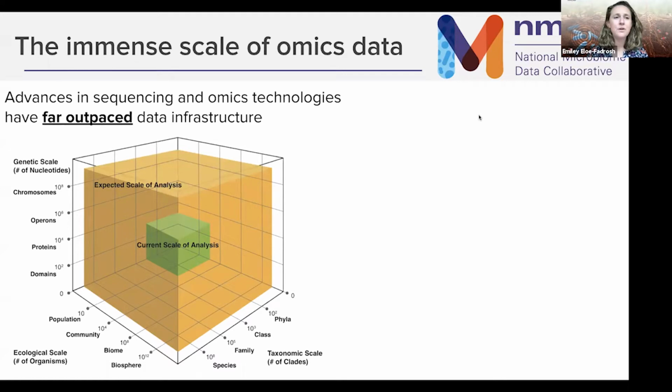So first, I wanted to start with just a statement on what the problem is and what we're hoping to accomplish with the NMDC. I'm sure many of you are very well aware that there are a lot of challenges in scaling omics data. All of the great advances that we've seen in terms of sequencing microbes in their natural environments, or using other omics technologies like proteomics or metabolomics to probe the function of those microbes in those communities, has really outpaced the current data infrastructure to support integration of these multi-omics data sets in a meaningful way.